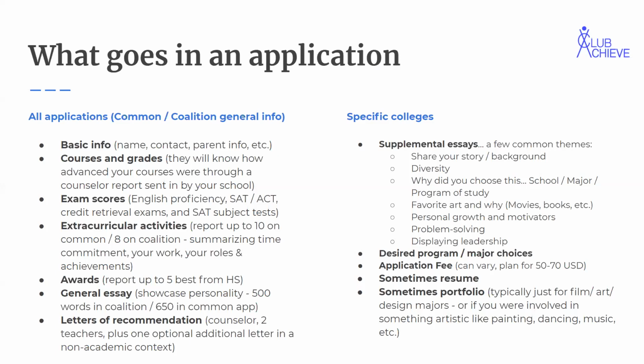Another thing that they will ask you for is exam scores. Now, in this particular year, we're in 2020 right now, and obviously the COVID pandemic is going on, so a lot of schools are going test optional. So if you're looking to apply this fall, you probably don't need to worry about taking SAT or ACT tests, but in the following years, I'm guessing that a lot of schools will continue to require this.